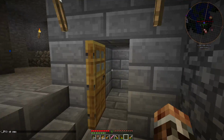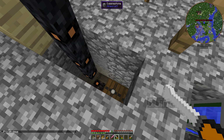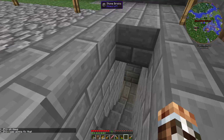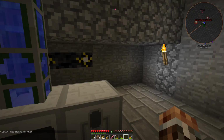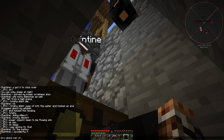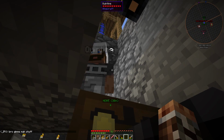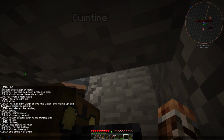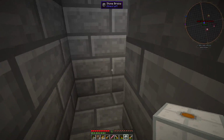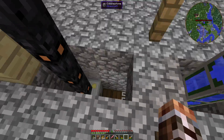I heard him digging something. I should have had the yellow buttons facing upwards, not downwards. Bro, give me my stuff. Yep, there we go. And I'll just place it up above, because that will be easier. He didn't have to come and fix the stuff I was going to do. Oh well. There we go, and now there's cobblestone missing.